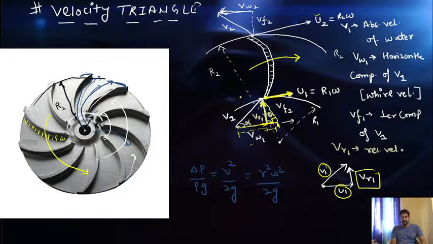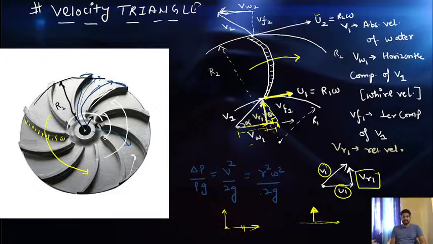If my V1 is perpendicular, then I can say that the horizontal component of the water is 0. VW1 is 0, yes or no? If there is some perpendicular, this perpendicular has no component in the horizontal direction, yes or no? If something is in the horizontal, it means there is no component of it in the vertical. If there is some vertical, then there is no component in the horizontal. These are the basics of vectors here.